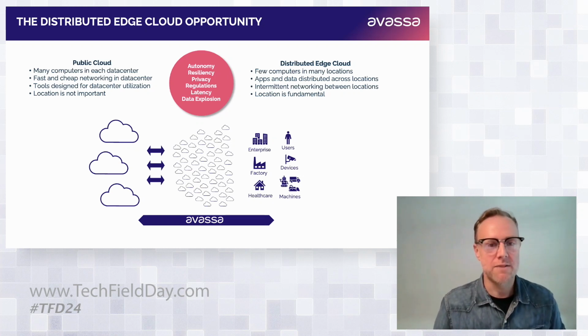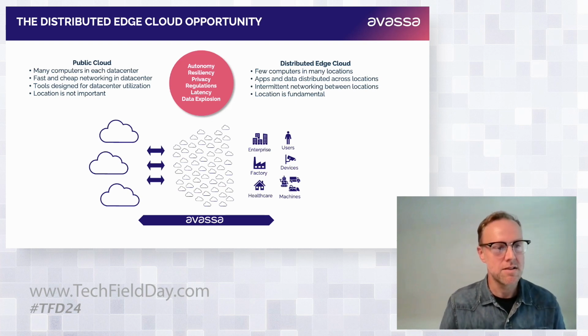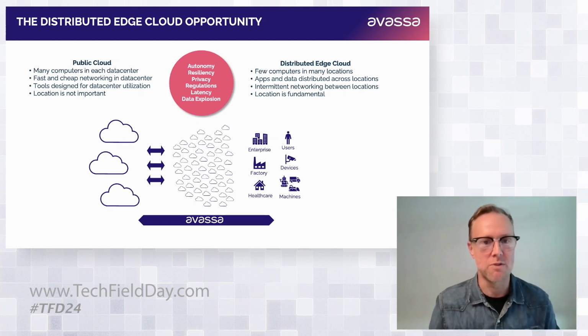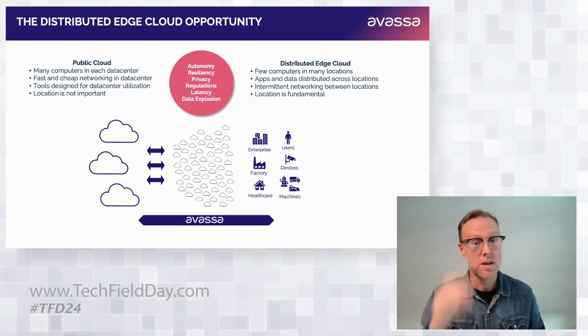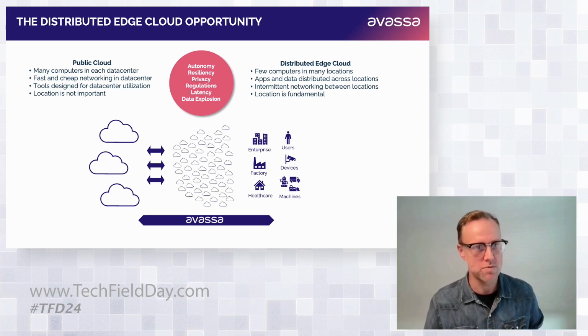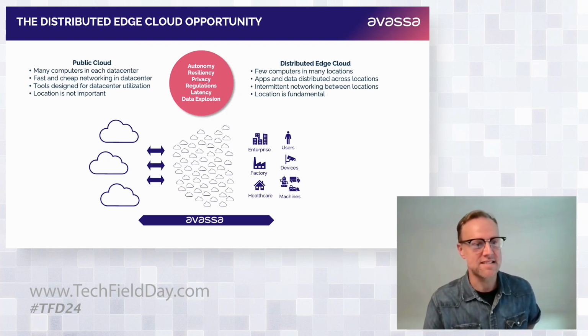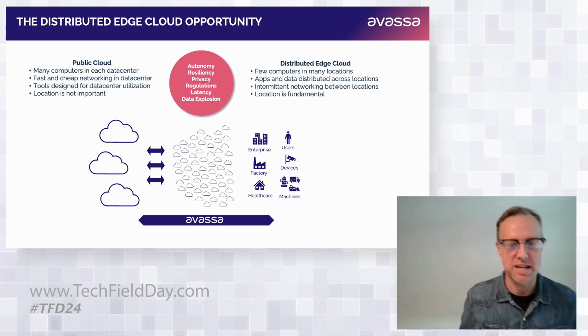And of course, with that comes the fact that applications and their data is distributed across all these locations. And if you have many locations, you can bet that the network isn't always up and running. If you think about retail, for example, and you look at the backhaul from retail locations, you can bet that they haven't really overspent on diverse data paths, right? So they know that there will be intermittent networking here. And location is actually fundamental. There's a reason why they've put these computers in this particular location. And the reason for that varies a little bit across industries, but it's important, of course, that location in itself is a first-class citizen in the way you think about applications and where to place them.